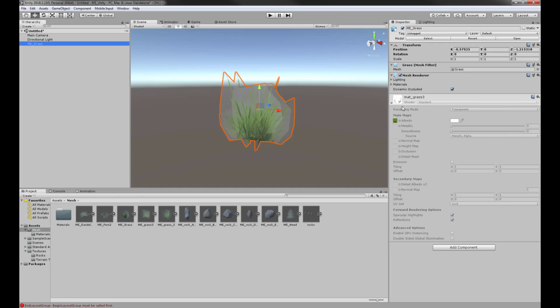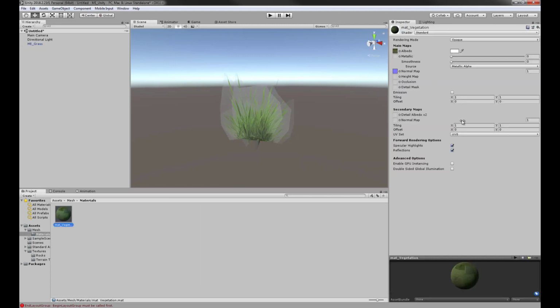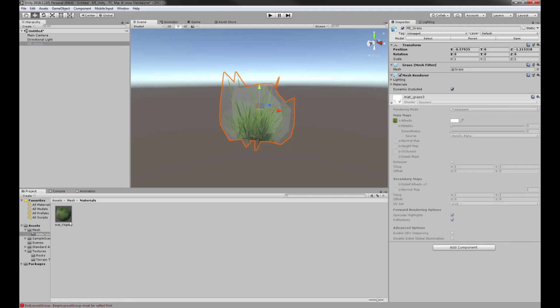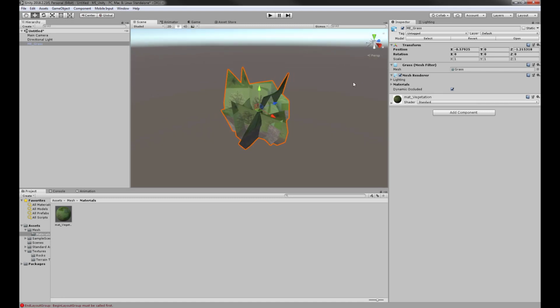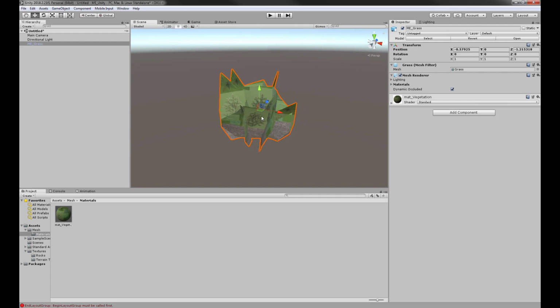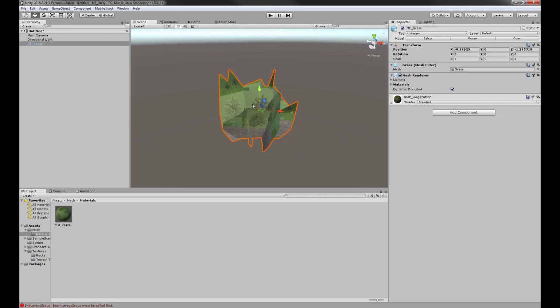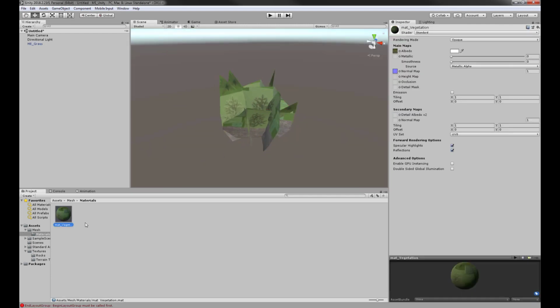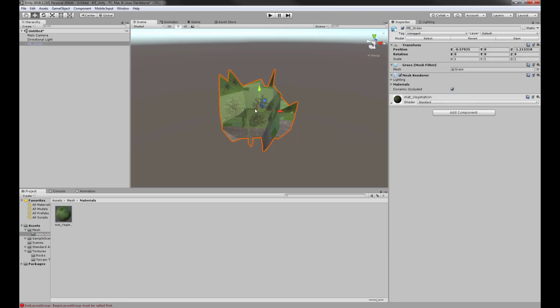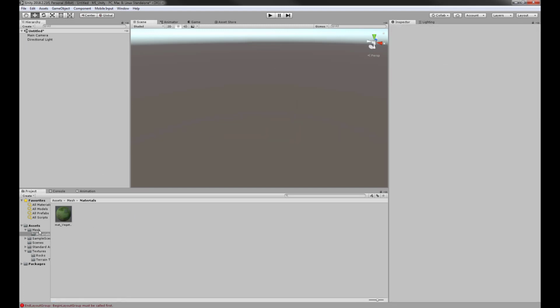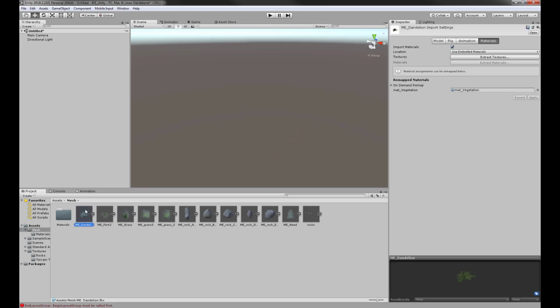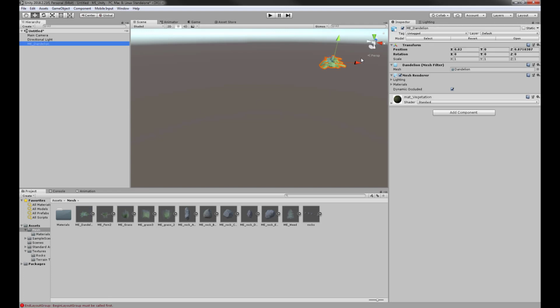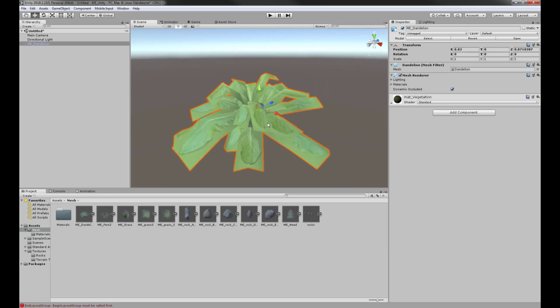Come on, let's grab that. Why isn't it letting us change that material here? Let's put it onto there. All right, that is not correct at all, because it's the wrong material. So let's choose the right material here. Let's get rid of this guy and make sure we extract the right one. So we extracted it for the dandelion, right? So let's put that in there. Hey, there we go.